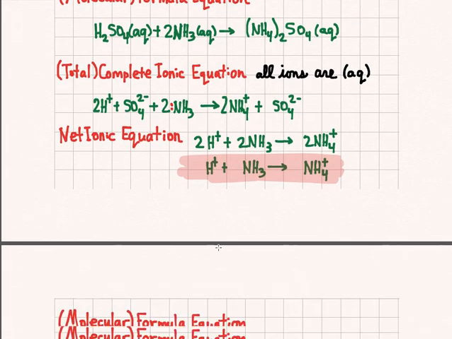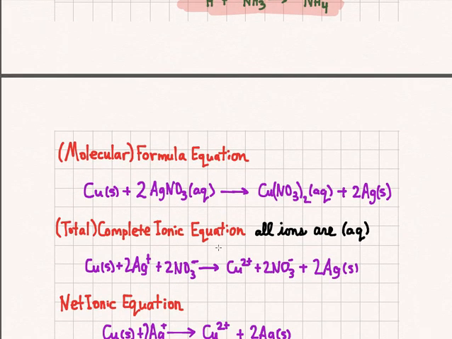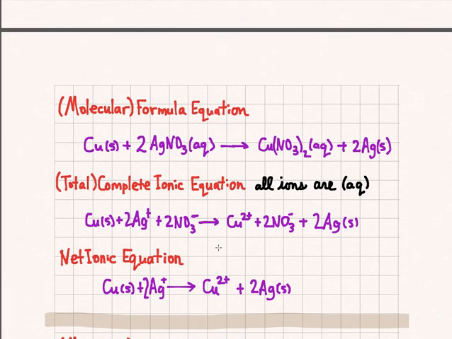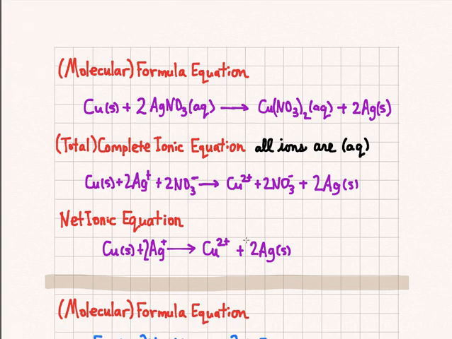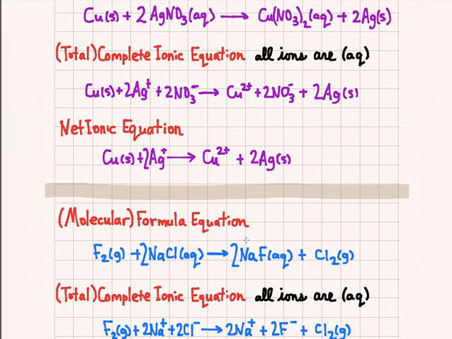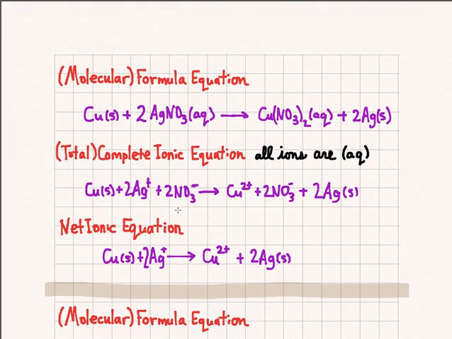I've seen that one on tests before. It's so simple but so fundamental. This is a confusing one actually. Copper and silver nitrate. If I were to write out the ions, copper, that's not an ion, that's a solid piece of copper. A silver ion, 2 silver ions, 2 nitrate ions, 2 nitrate ions, 1 silver. Well, that's not so confusing. Oh, I know, I was thinking about the copper and nitric acid reaction. Wonder if I have that one down here. Oh, yeah. You see the spectators, don't you? It's just the 2 nitrates here, 2 nitrates here.